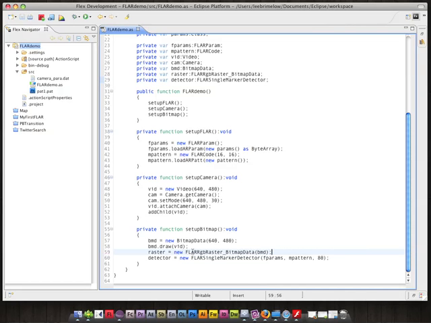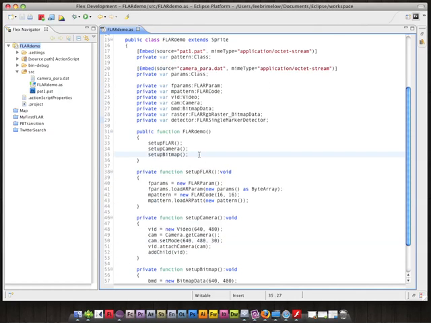Okay, there we go. So now I've set this up. Again, I have my bitmap data here, and I'm going to be drawing that video object. And again, we're going to be doing it in an on-enter frame, obviously. And then I need to create this FLAR RGB raster underscore bitmap data. This is going to hold our bitmap data in the FLAR toolkit. And then this detector is going to use the camera parameters file and the pattern file we created from the AIR application, and it's going to try to make a match.